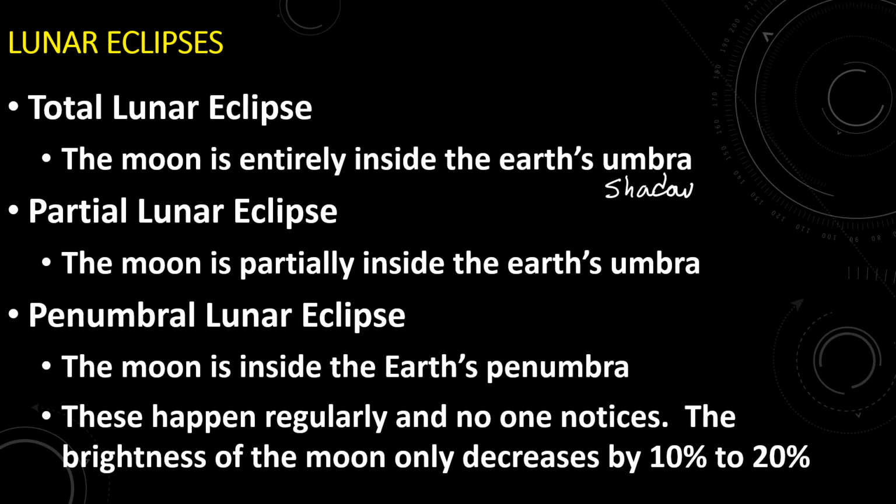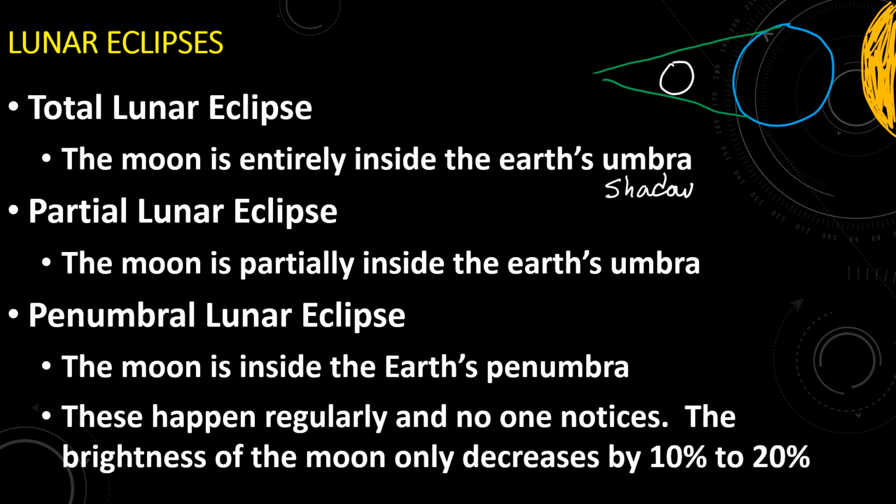Okay, and so I'm going to draw a little diagram right here. So we have the Earth and the sun. Of course, this is not to scale. And so the moon will be at the full moon position, so directly behind the Earth. That is not a very round moon. There we go, much better. And so in this situation, the shadow of the Earth is directly over the moon.